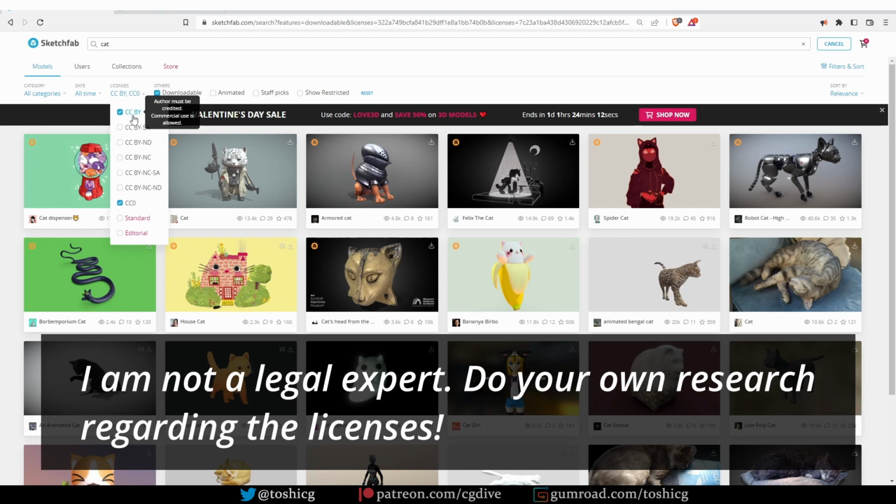Now about CC BY, and 99% of the models you'll find fall under this license. And if you hover over the license, it will actually tell you the most important things that you need to know. And that is that you must credit the original author of the file, and you can also use this commercially. And by the way, you can also use CC0 commercially. And even though it's not in this short info here, you can also change these CC BY models. You can download them and remodel them or retexture them, for example, if you need to.